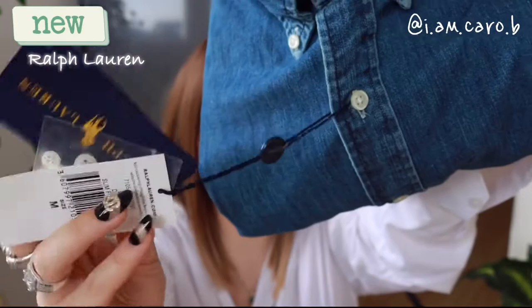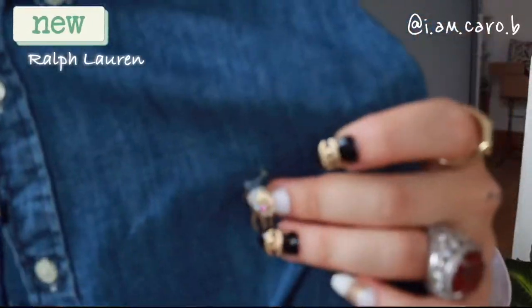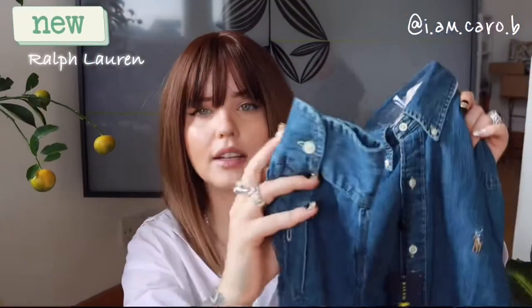This first piece is PSR — in Ralph Lauren, PSR means it's always in stock, a classic collection. It's a light denim shirt, beautifully tagged with extra buttons included. This is menswear medium, slim fit, boyfriend style. The logo is also colorful embroidery. It has a round cut on the bottom with classic button-ups — really soft and comfortable, not stiff at all. It has that classic cowboy, Texas style Ralph Lauren is known for.